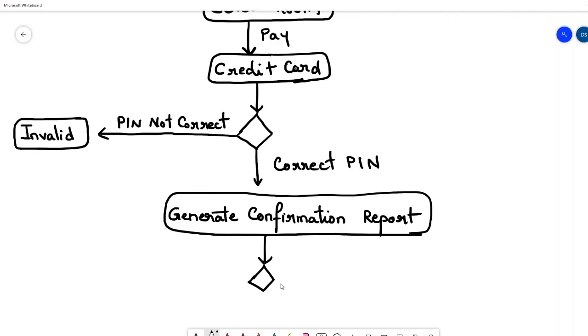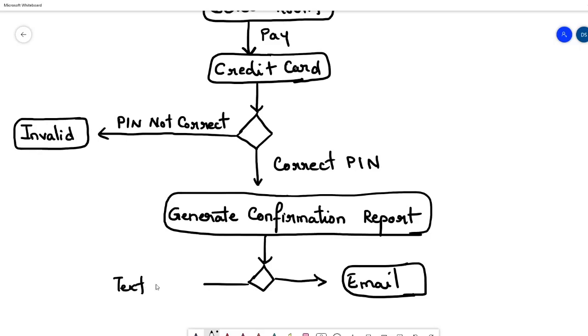Okay, either you may go for email, you may select for text message or WhatsApp message. Okay, so after selecting these activities, it would be ended.